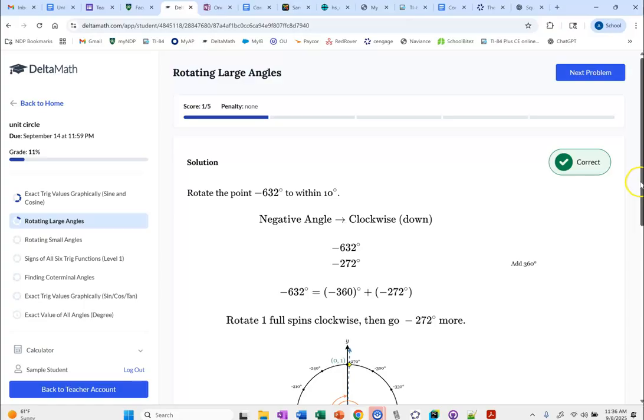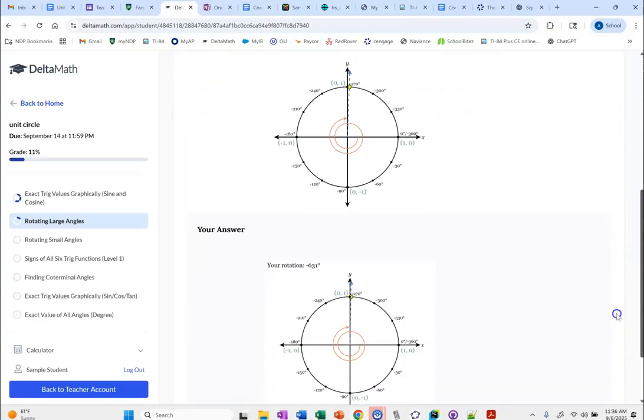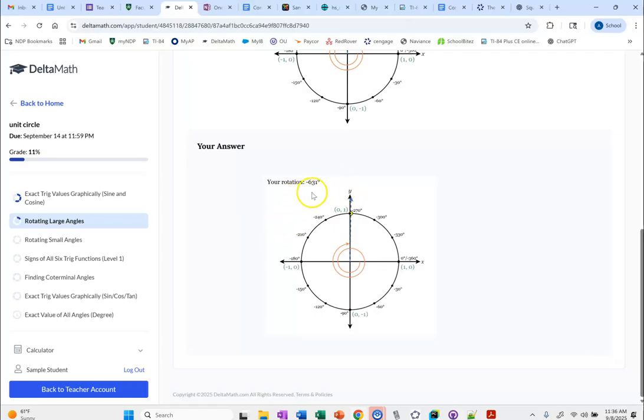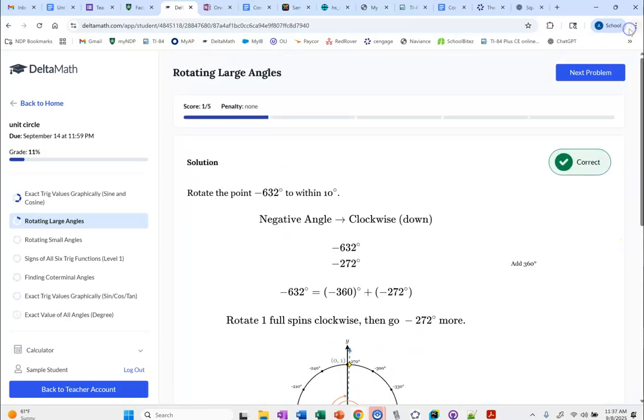And there we go. So it told us what we did. My answer was negative 631. Pretty darn good, within 10 degrees, close enough. Everybody feel good about doing this? Again, not hard, but this is a skill that we need to be good at, right? To get these standard position angles in the correct quadrant, be able to draw them reasonably close to what they actually should look like. And again, it doesn't have to be perfect, it's an approximation, but within 10 degrees should be totally doable. Okay, everybody good?